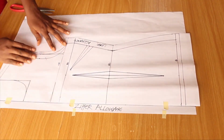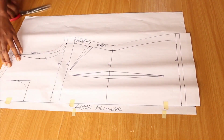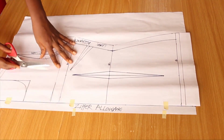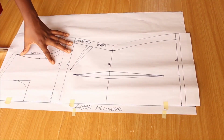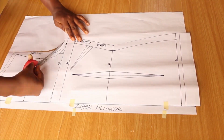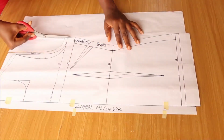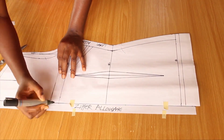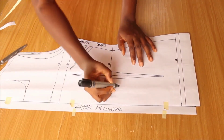Okay, then I'm going to take the front bodies that we just cut and place on this plain sheet, giving this 1 inch allowance that I marked. I'm also going to use my tape to hold it down to make sure it doesn't move while I cut out the back. And once that is done, I'm going to use the pen marker to trace the lines that we already marked on the front panel.